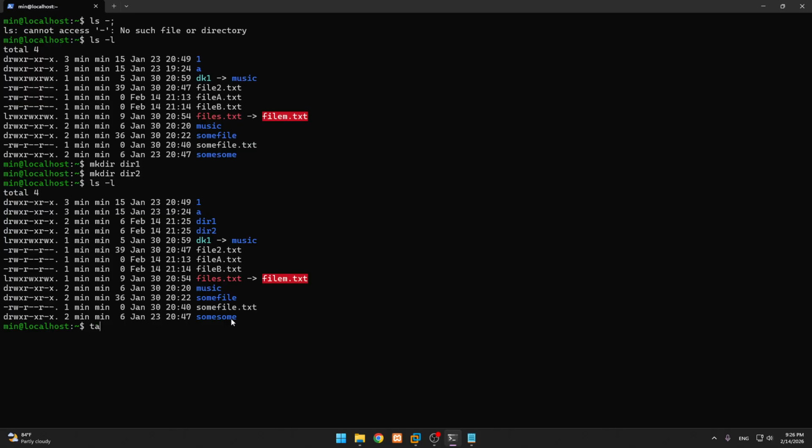To use that, you need tar, not capital letters, just tar, and then use -cvf. Now c stands for create, v stands for verbose, which you already know what that is, and f stands for specific file name. So you're going to add your specific file name, which is going to be a new file you will create, the file that we are going to combine everything into. For the purposes of this demo, I'm just going to name this file myfiles, and then you put dot tar for the extension.